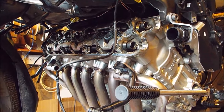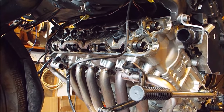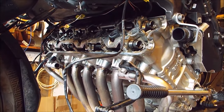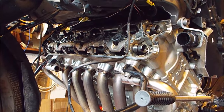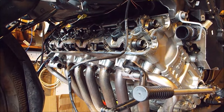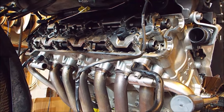First thing to say is that when you get inside it is actually quite daunting - there's an awful lot of it. But when you break it down, it's really no more complicated than a single or a twin even. There's just several times that amount of engine going on in there, but once you get past the initial shock, it's no more difficult to work on than any other bike.